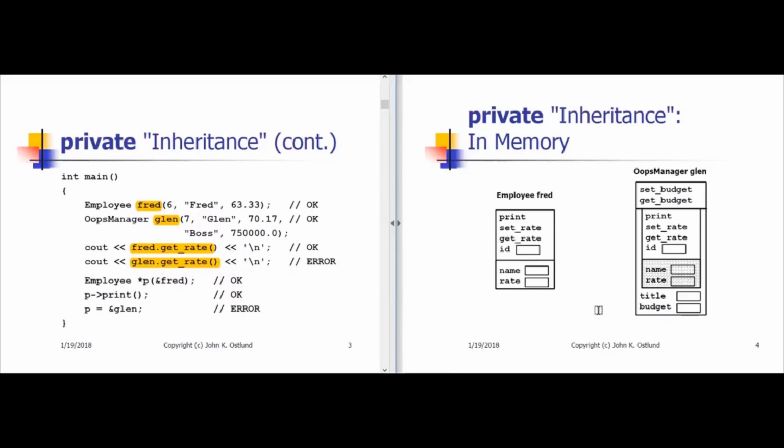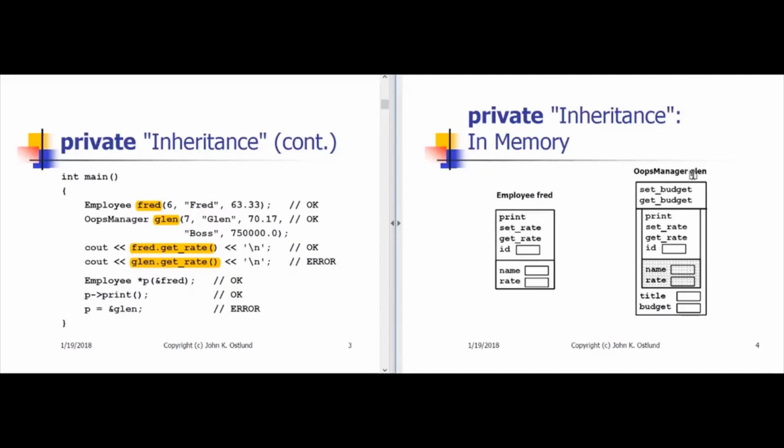If we take a look at our diagram here on slide 4, here's what's happening. I use this horizontal line in my class diagram to indicate the separation between the public facilities on the top and the private facilities underneath. So the public stuff is what can be accessed from within main or from within any other part of the code that's using employee objects. The private stuff cannot be directly accessed. The private stuff can only be accessed and modified by the member functions for the class.